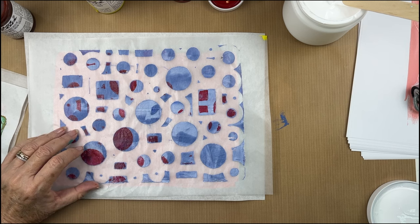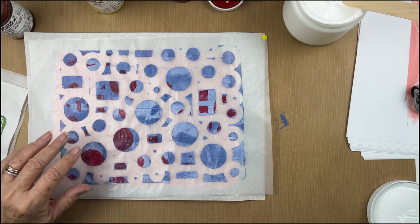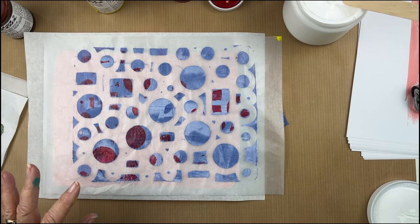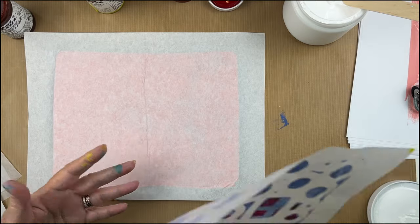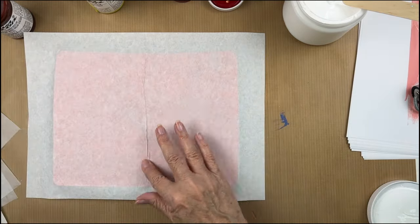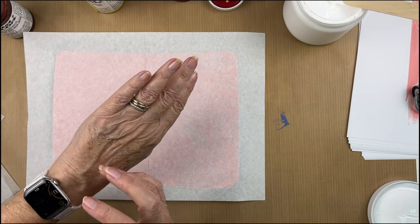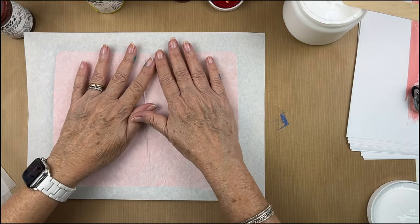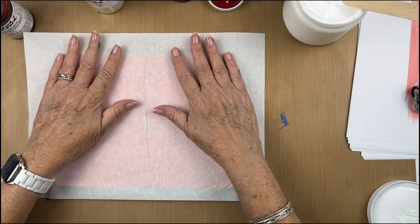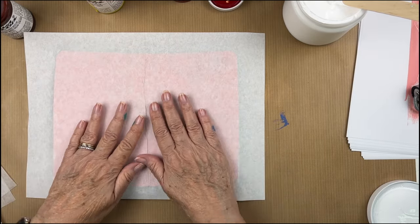But you know what I'm thinking? Is that stencil really necessary? Anyway, gorgeous paper. Very happy with this one. This one worries me. Okay, that was 1 minute. Still feels very wet. I must have put it on too thick. I like squirt bottles. Once we get these paints into squirt bottles, we'll be good.